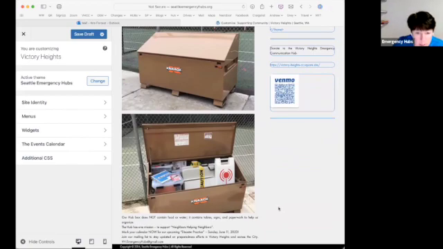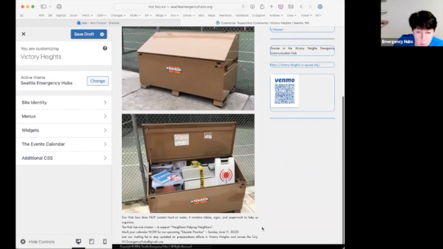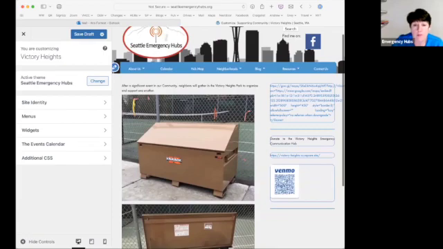And then at the bottom, it says our hub box does not contain food or water. It contains tables, signs, and paperwork to help us organize. The hub has one mission: to support neighbors helping neighbors. Mark your calendar now for our upcoming disaster practice on Sunday, June 11th, 2023. Join our mailing list to stay updated on preparedness efforts in Victory Heights and across the city. And then it's the Victory Heights hub Gmail account. So that was my first stab at what I thought should be on my page.